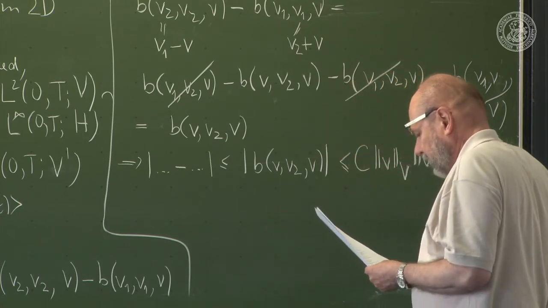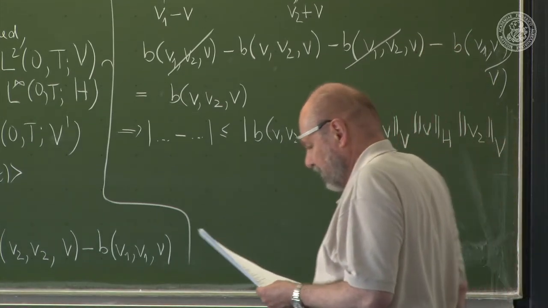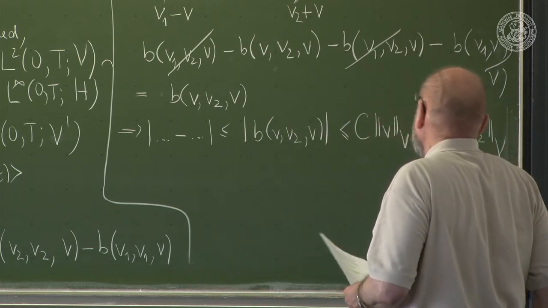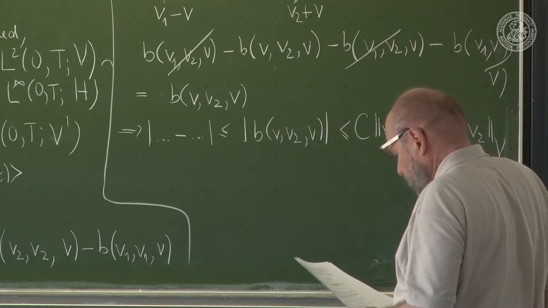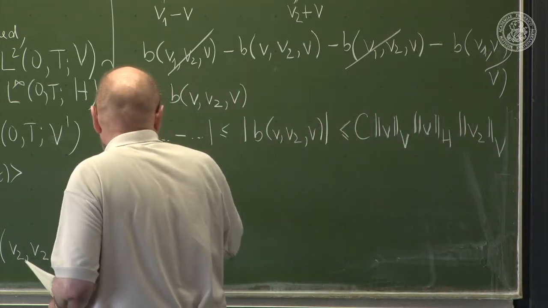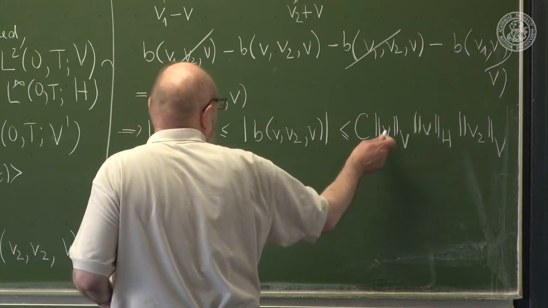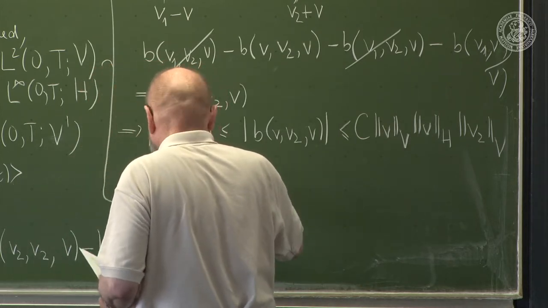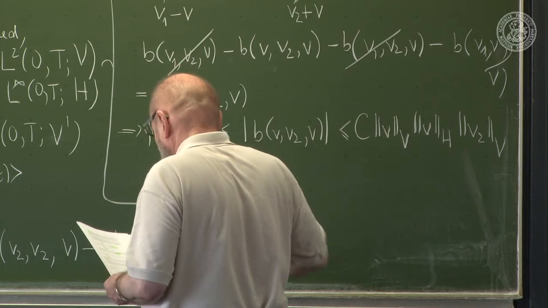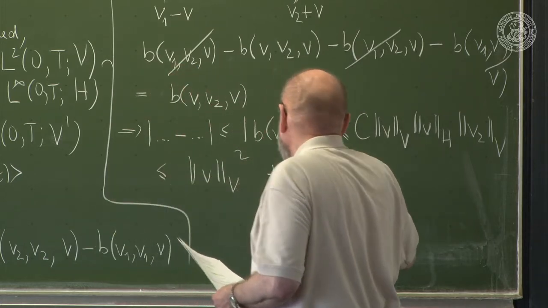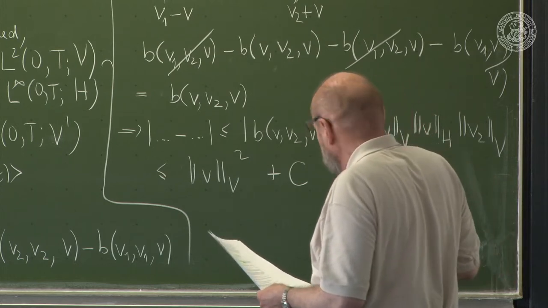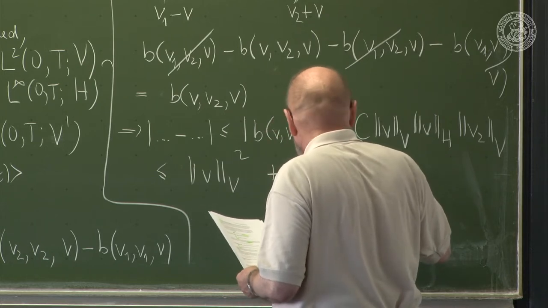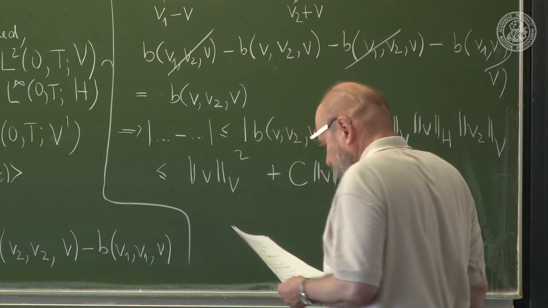And now, of course, we can separate this with this epsilon equation and say, okay, we get the sum of squares and we put the weight to one of the sides. What we would like to have is that we get here, it need not be an epsilon. Epsilon is a 1, so to speak. We would like to have this term here with a factor 1, and then we get another factor, which is furnished so that this all holds for the other two terms. So here we have the h squared, and here we have the v2 in v squared.